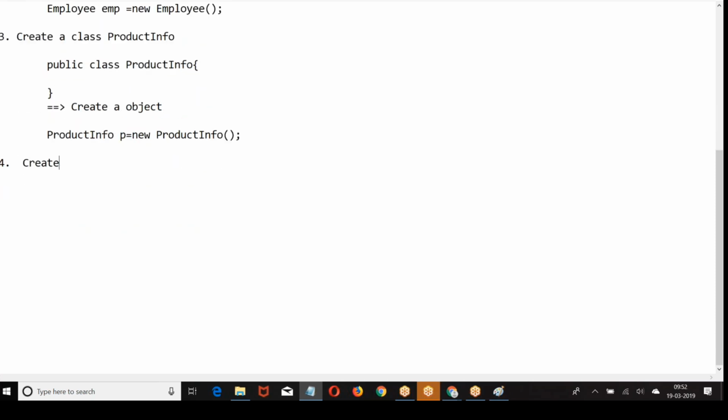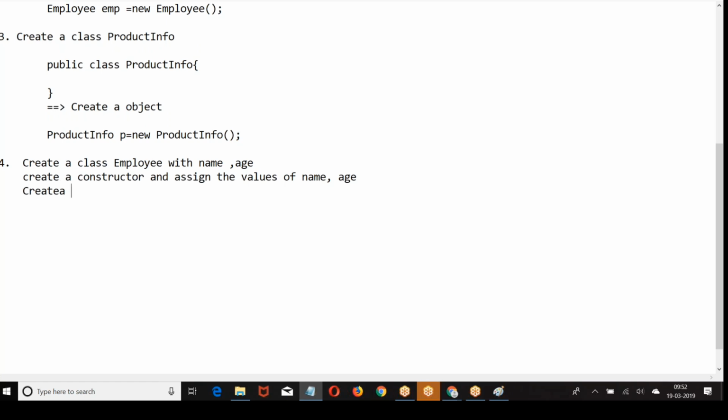Now, create a class employee with the name and age. Create a constructor and assign values. Create a class employee with the name, age, create a constructor and assign the values of name and age.